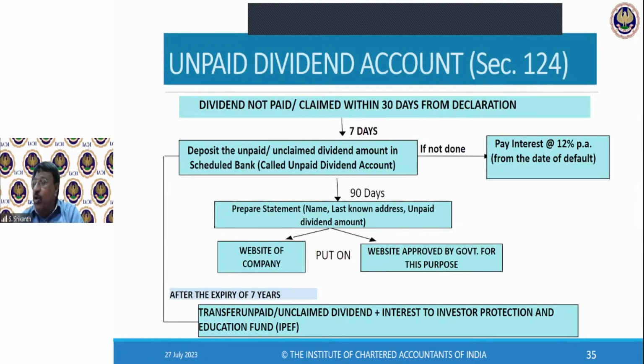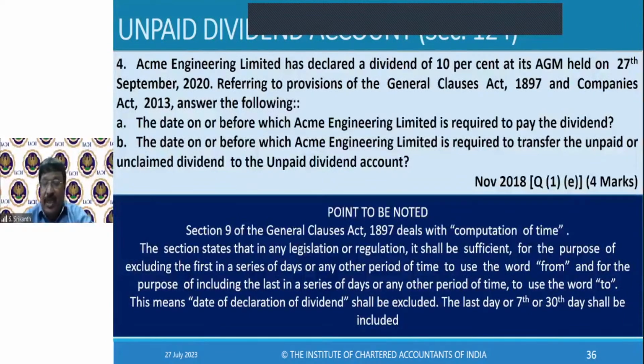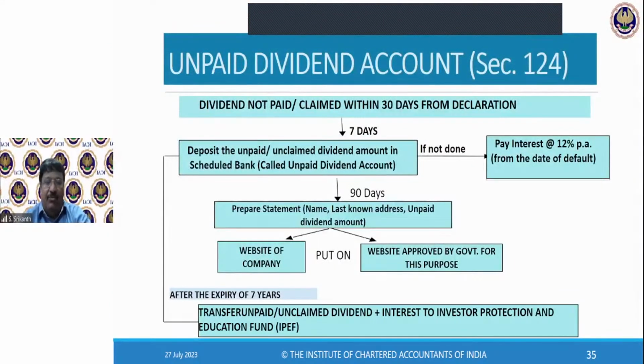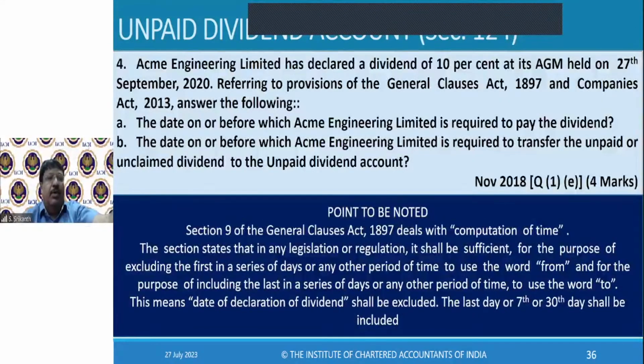Anyway, I gave the story of my client only to help you understand the mechanics of how unpaid dividend works. From a real life case I gave you. So finally, after 7 years, it will go to IEPF. I don't know if it is IEPF or IPEF. I think it's IEPF, Investor Education and Protection Fund.